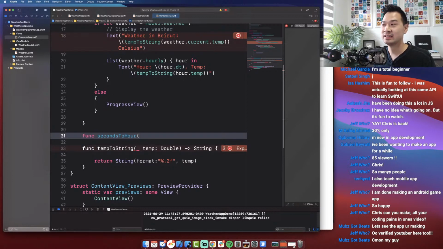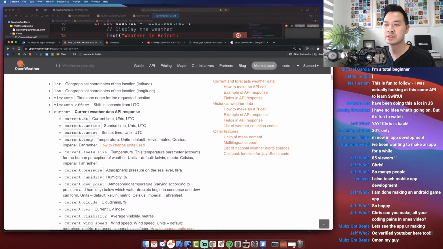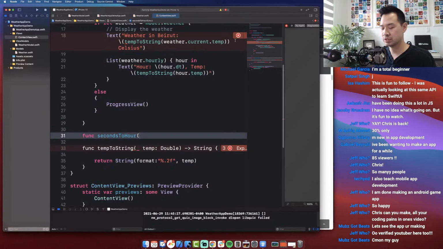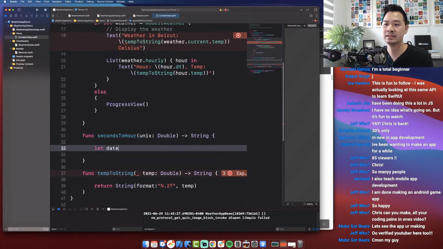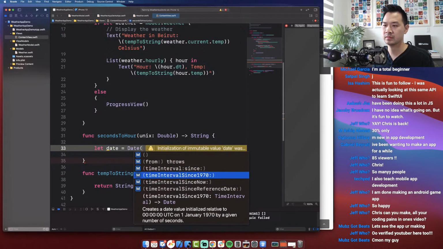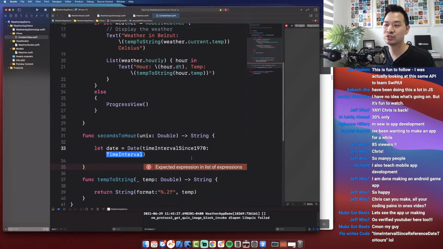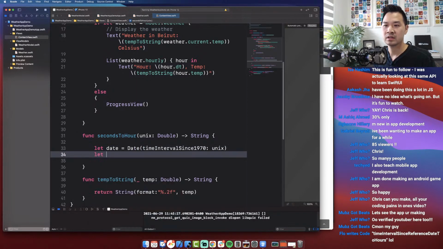Here we're gonna pass in the Unix number of seconds. I believe that was what it was. Current time Unix. And we're gonna pass back a string for display. So we're gonna say let date equals Date, and before in the past when I'd done this, I wasn't sure which one to use, but sometimes you just have to play around with it and see which method to use. But in this case, I'm gonna believe that it's this one. And then we're gonna create a date formatter.